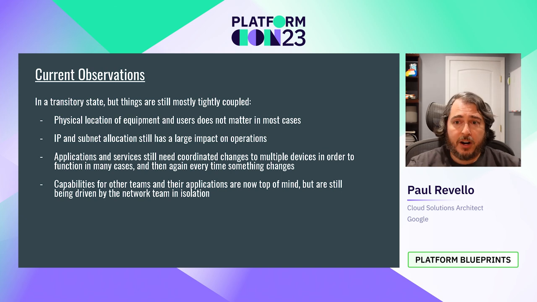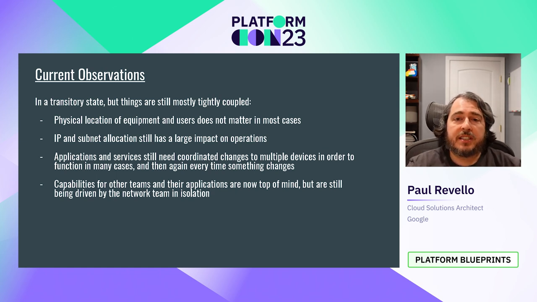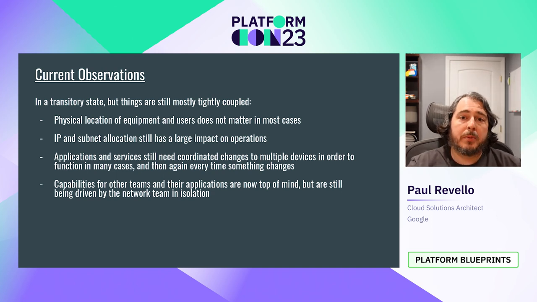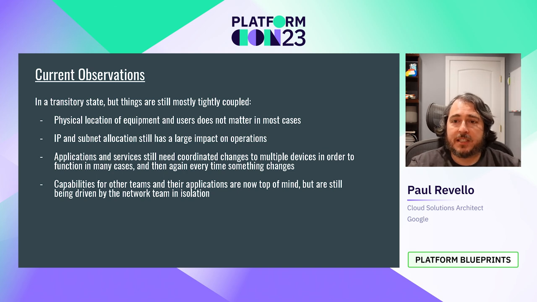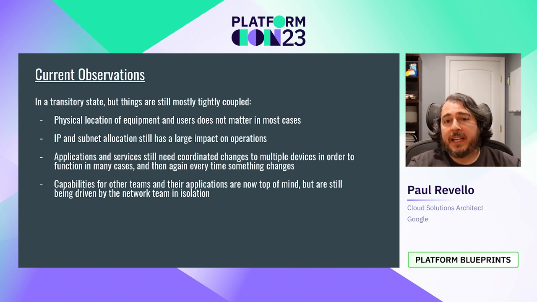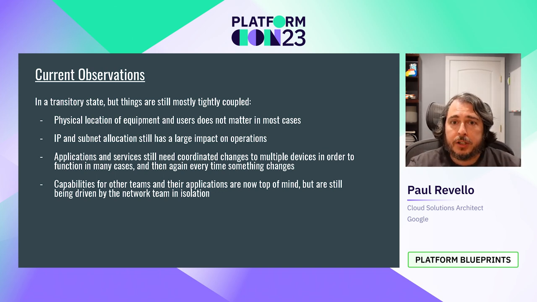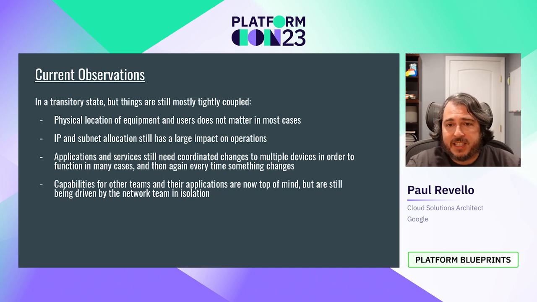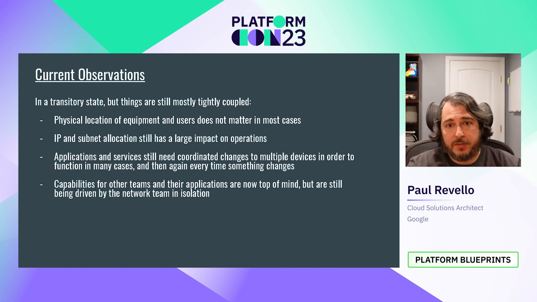Unfortunately, because of the split in environments, IP addressing still plays a major part in much of enterprise network operations. Systems that operate in the cloud or more modern data center environments can use things like metadata to handle policy enforcement, but there's still a large amount of systems that cannot handle this. Everything from firewalls to asset inventories and patch management systems still rely on IP addressing to map system policies. This means that even if you are changing something in the cloud where everything's ephemeral and meant to be ripped and replaced, you still need to coordinate changes to ensure service continuity. The networking teams have realized they need to provide ways to handle these scenarios, but they're working on them in isolation — sometimes with their vendors, but not often with the other infrastructure or application teams.